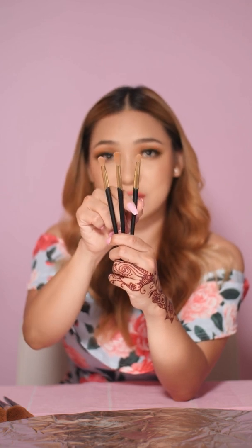And here you have this classic blending brush that you can use to blend the edges of your eyeshadow. And finally, you have this pencil brush, which you can use to apply highlighter in the inner corner, on the nose bridge, and also you can use this to smudge your eyeshadow. You can also use this as a precision blender brush to precisely blend the edges of your eyeshadow.